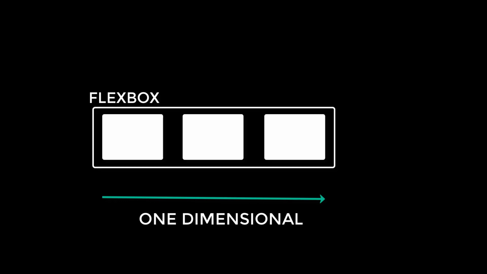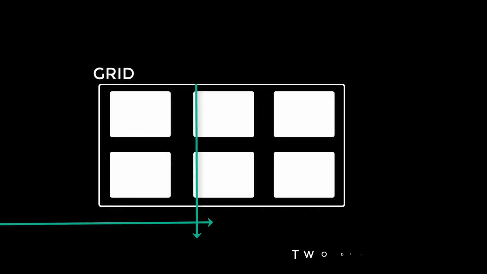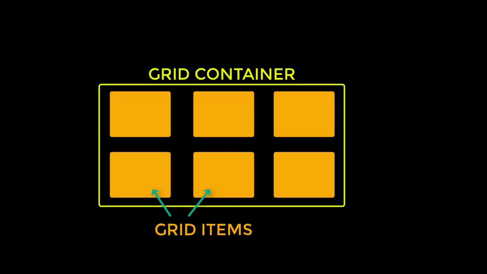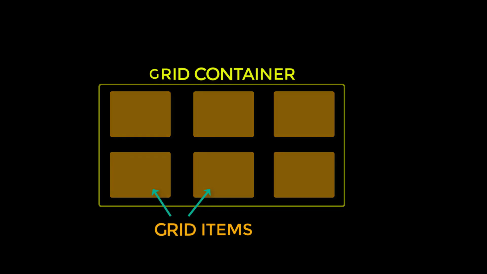In the last video, we saw what is a flexbox. Unlike Flexbox, which is a largely one-dimensional system, CSS Grid layout is a two-dimensional system, meaning it can handle both rows and columns. The grid layout allows us to align components into columns and rows, thus making it easier to design web pages. Just like the Flexbox, a grid layout consists of a parent element or the grid container with one or more child elements.